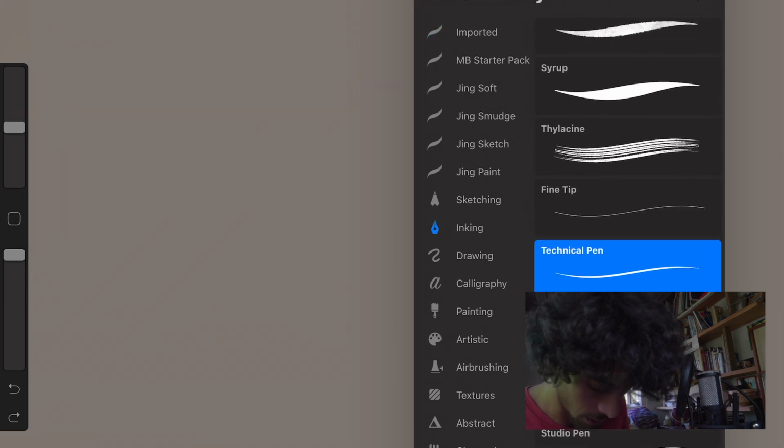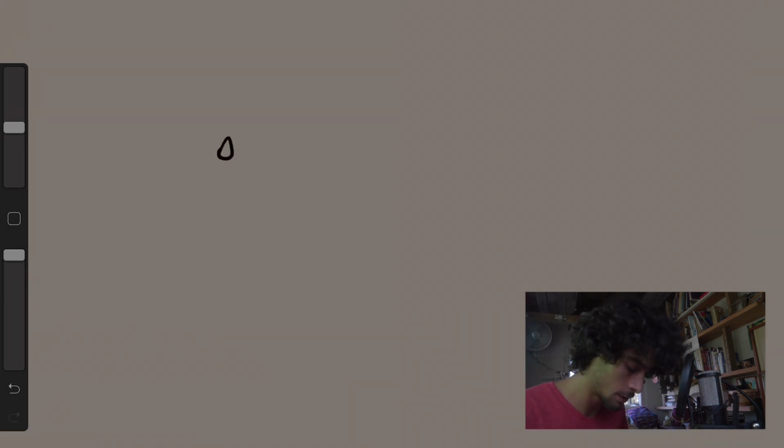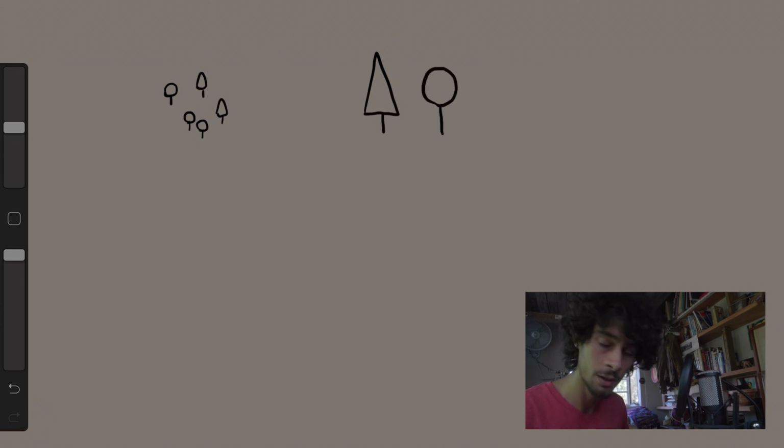So I'm just going to go to like a regular one of these inking ones. Alright, that'll work. Scattered forest we've talked about a little bit on the plains episode, but we want to talk about it a little more because we're going to talk about our 2 basic types of trees. And that is our triangle-based trees, which you could even make sharp like that, and our circle-based trees, just with a little line for a stem.